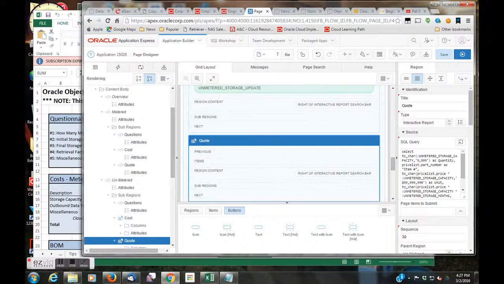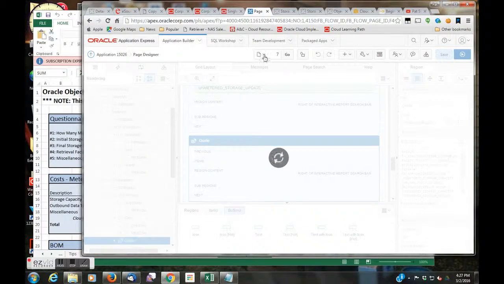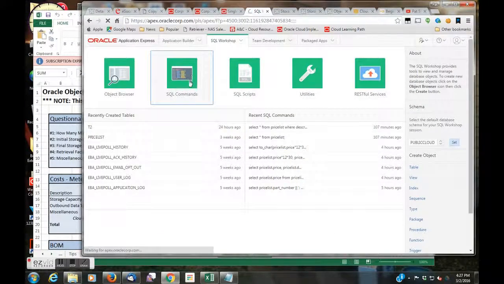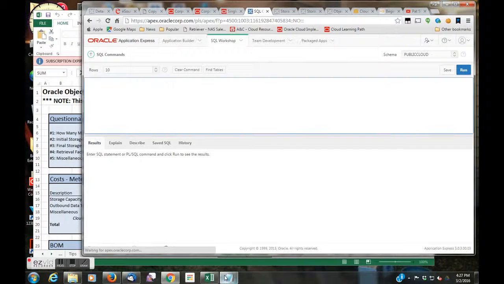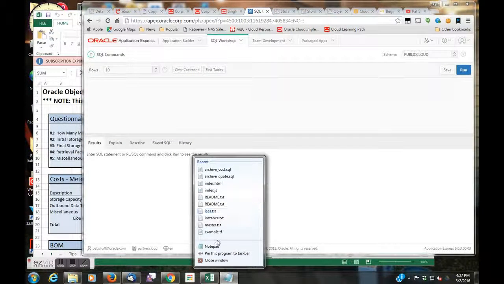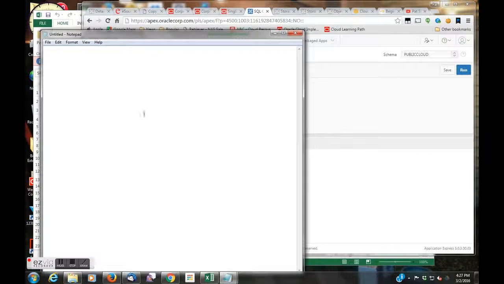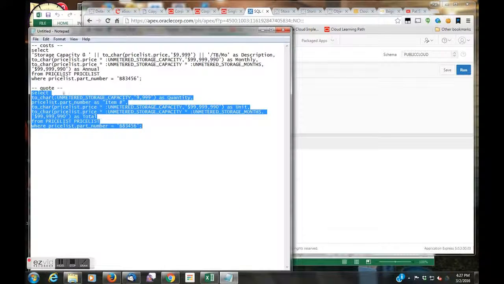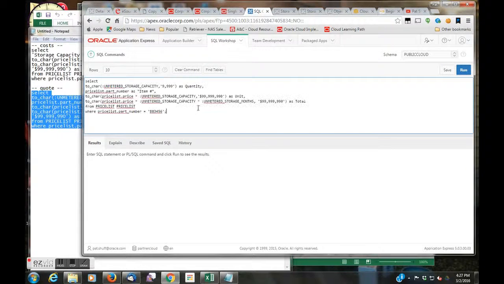We can go in and work on the select statement, where we say we're going to copy the select statement from a notepad that we have saved. So we can copy this select statement and drop it in here, but anytime we have the unmetered storage capacity, we have to actually type a number in here.